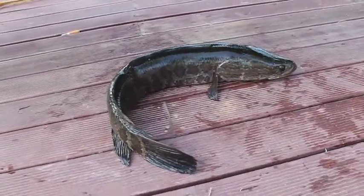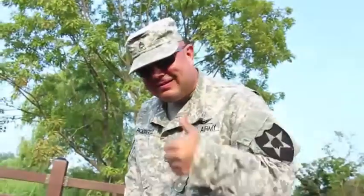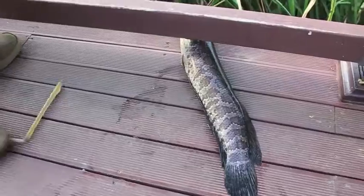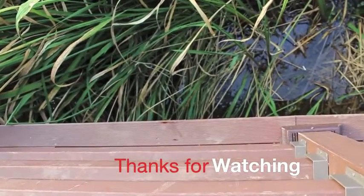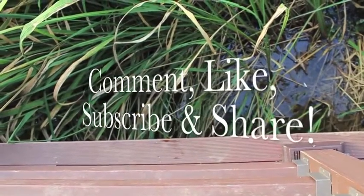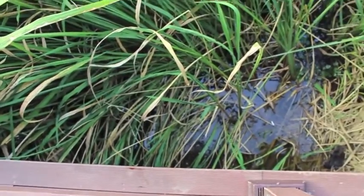Alright, Sergeant Rodriguez, he just picked up this little guy. That's the guy who got him. Let's put him back in. Go for it. Stealth mode. Yeah, he's still in shock. What just happened?